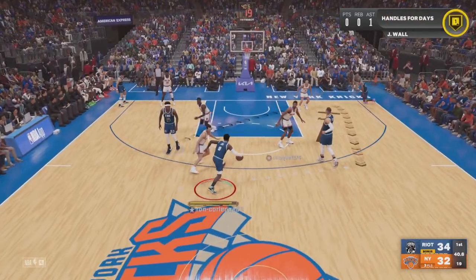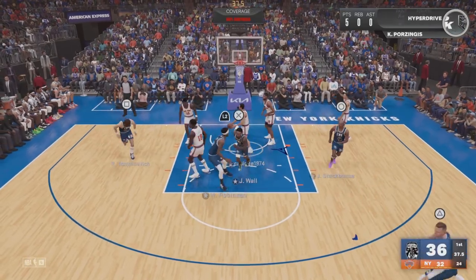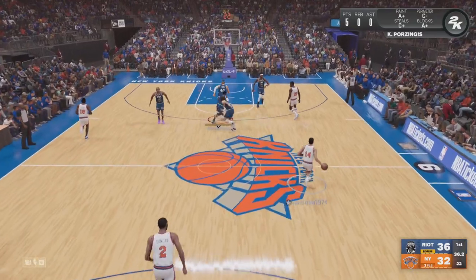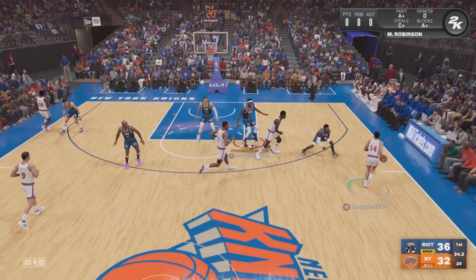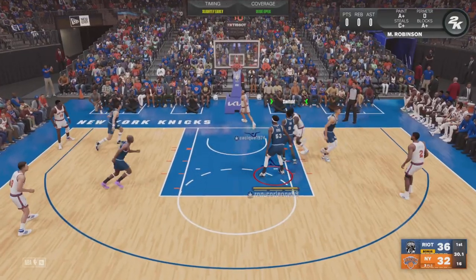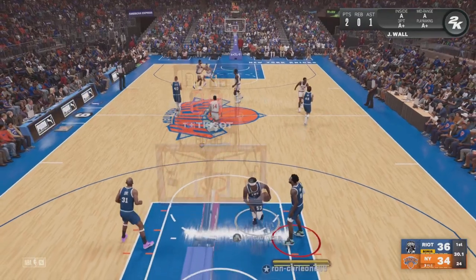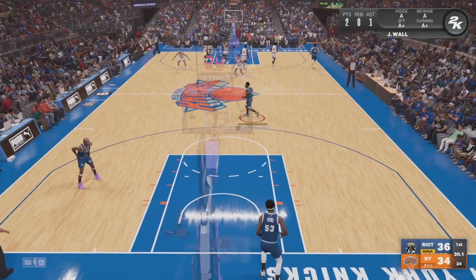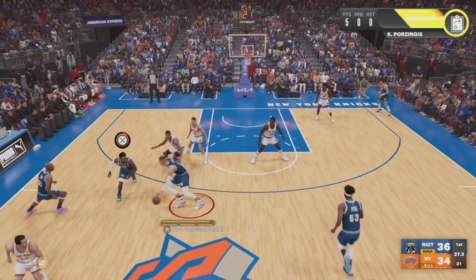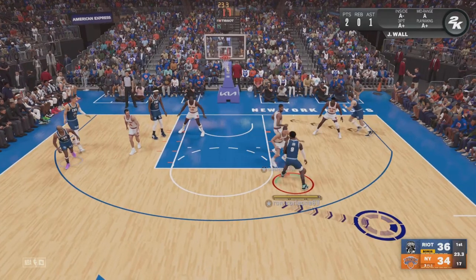End of quarter management here. They can go 2-for-1. Make the math work in your favor. John Wall gets the bucket. Wow, shot making from John Wall through contact. That's not easy, but this guy's so physically gifted from the point guard position. And he gets the bucket. Great timing and coordination. Lays it in, coming off that pick. Shot clock and game clock separated by less than 6 seconds. Back to Wall.